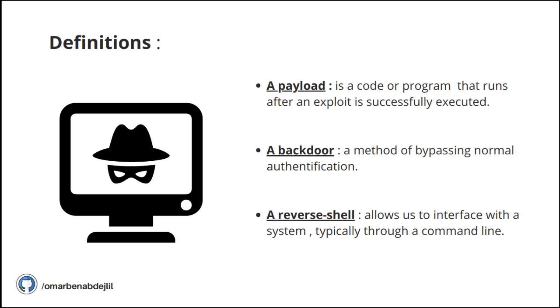So what about backdoors? A backdoor is a method of bypassing normal authentication, which means I can get into your machine without knowing your credentials or without you getting any information about me. What is a reverse shell? It allows us to interface with the system, typically through a command line. As you can see here, it's similar to SSH authentication, but without authorization, of course.